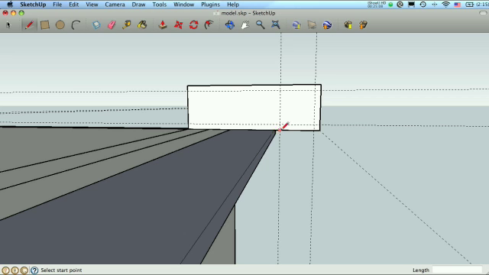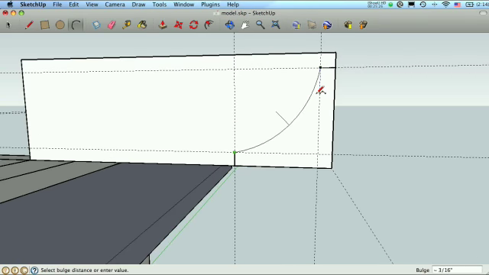So we've already got this line here. So we're going to come up and escape. We're going to come in and escape. We're going to draw our curve between these two. We're going to come down. Again, I'll zoom in a little bit. I don't want it to come outside of that.